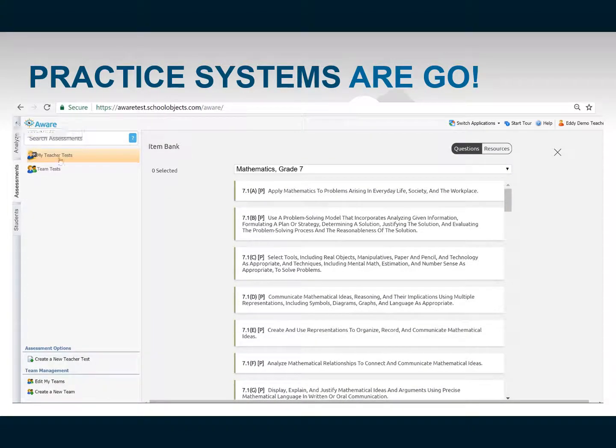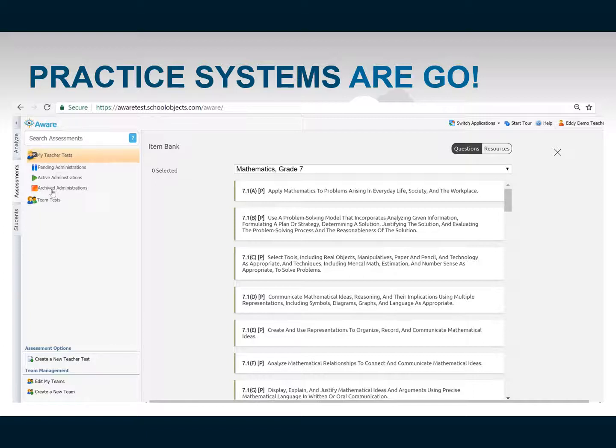So we're going to go to my teacher test and see if we can find, you notice there's 3 types of tests: pending, which means that it's still a work in progress and anything can be done to a pending test; active, which means that it's kind of locked to where the students can use it; and archived, which means you've placed it on the shelf, electronically speaking, and the data is closed for that particular assessment.